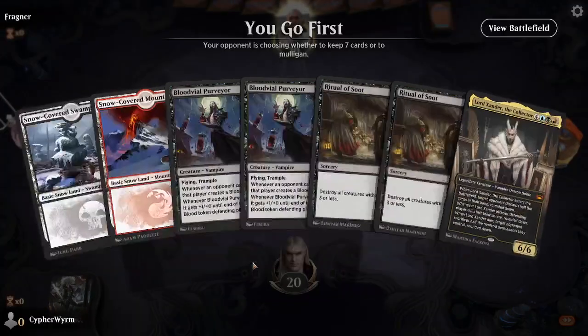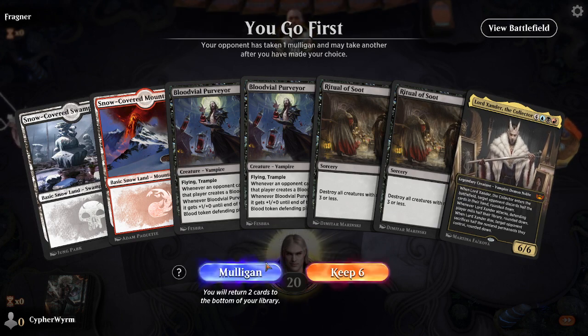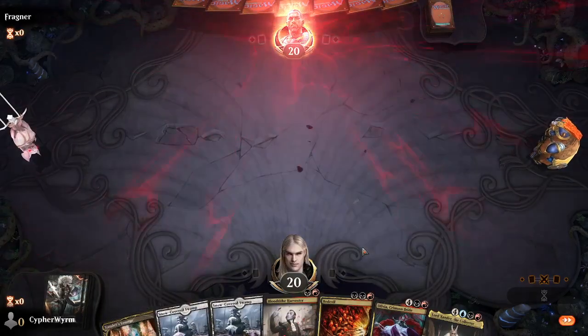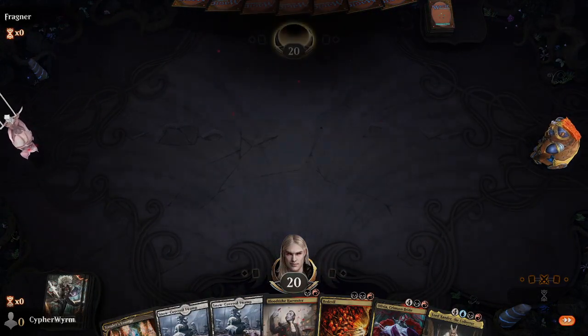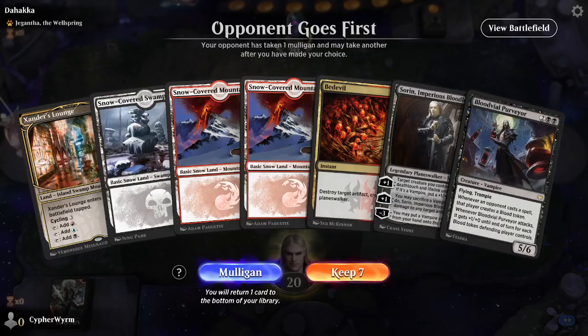I think we have to mulligan this. Ugh, I might have to mulligan this one too. Definitely think we mulligan this one too. We are first as well, which is a problem. This is bad. Okay, never mind. Thank God, he just conceded. Well, we won't count that, but we'll go on to the next one.